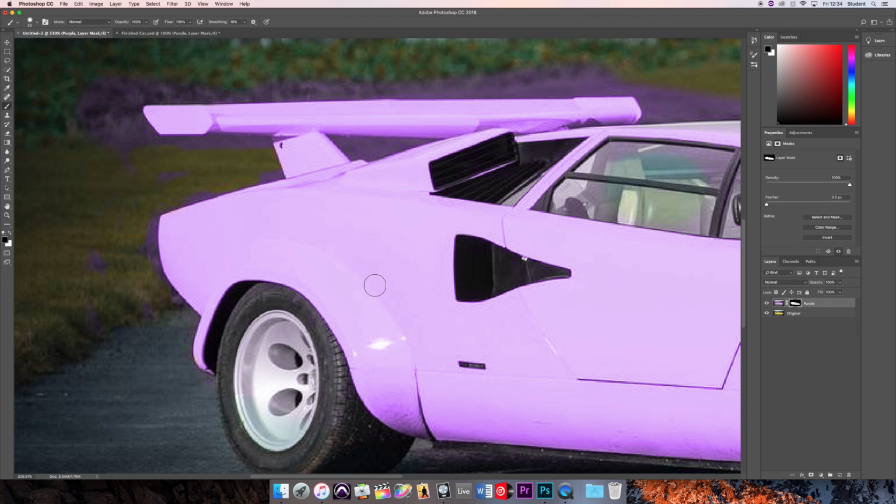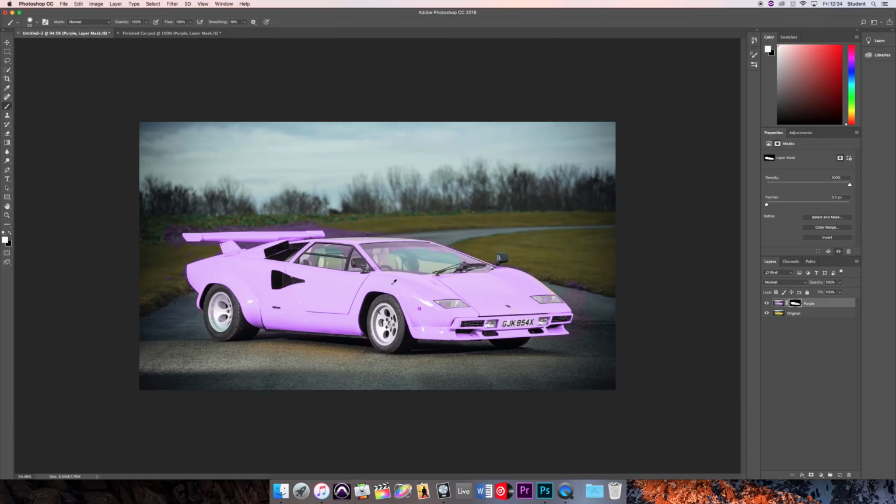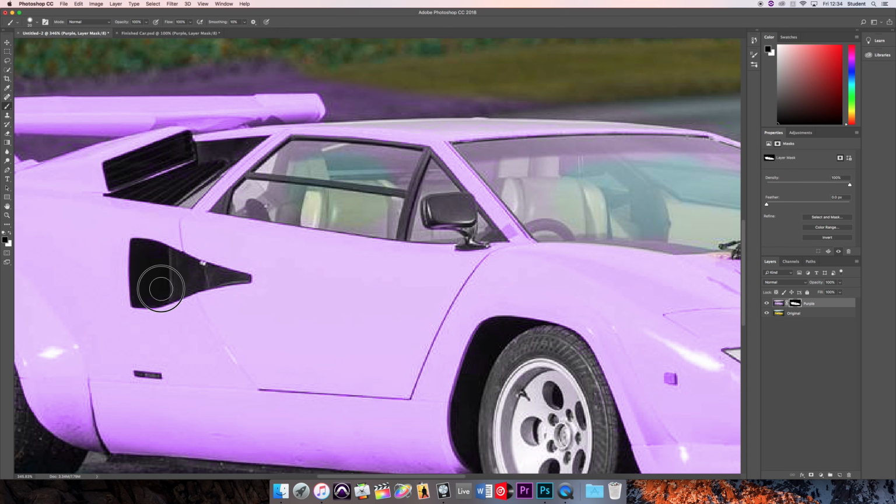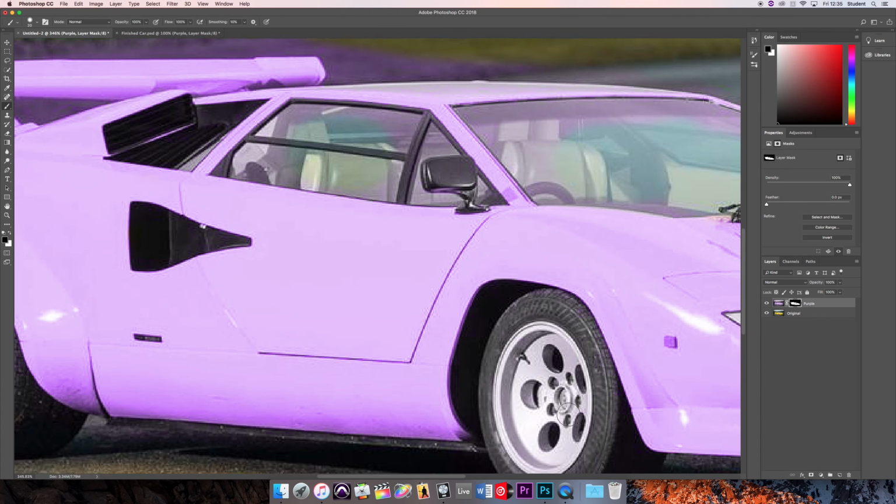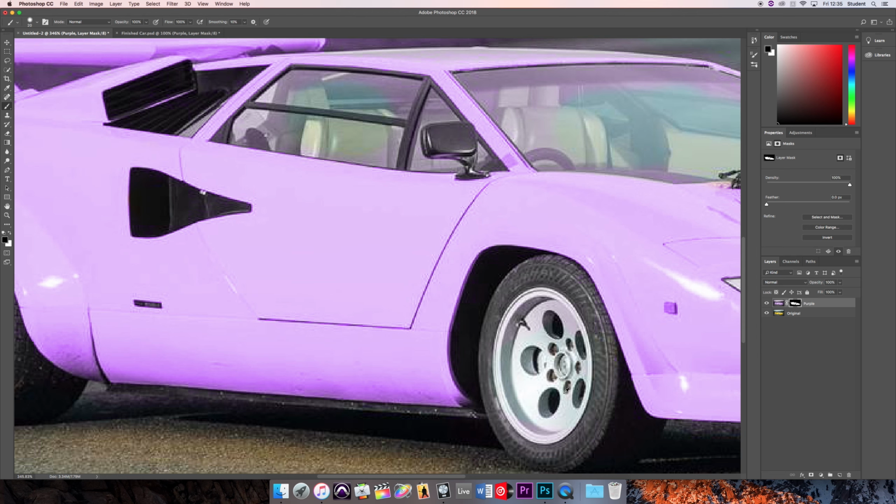You're probably going to sit in here for a good little bit, editing away, and you see that I made a mistake there. I added in a colour I didn't want. I can easily fix it with this. It's a lot easier to use than, let's say, the eraser tool, because I can fix stuff immediately. I'm not losing any pixels. I can just go back and edit it anytime.